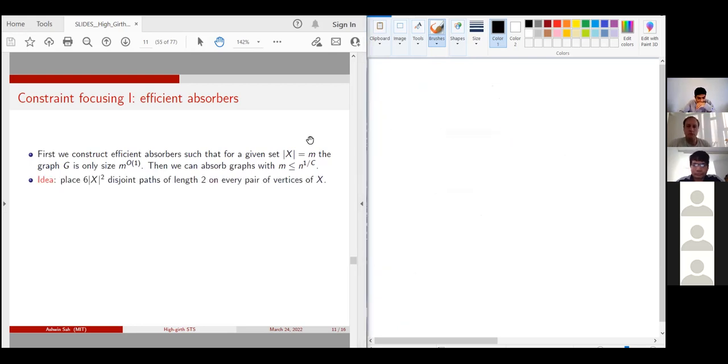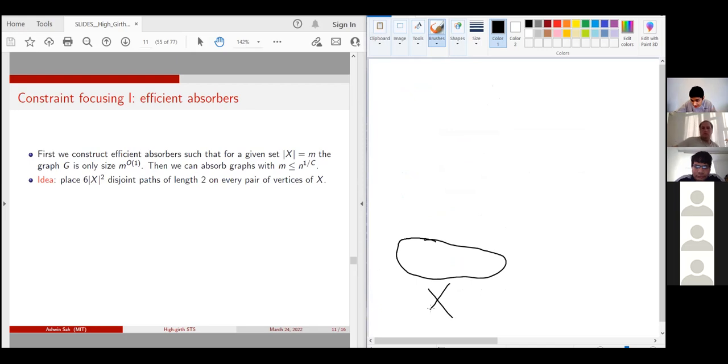All right. So here's the basic idea. Let's take X. All we know is that there's some mystery graph G on X, and it has even degrees, and it has a number of vertices divisible by three. Okay, so the idea is for every pair of vertices, I'm going to plant outside a bunch of vertices that just serve as two-paths. Let's say 6x² of them or something like that.